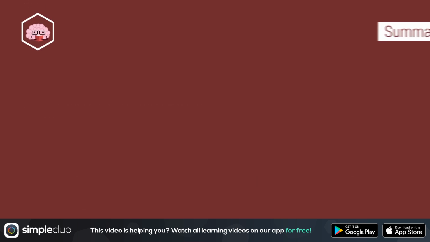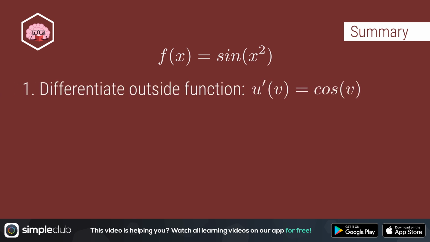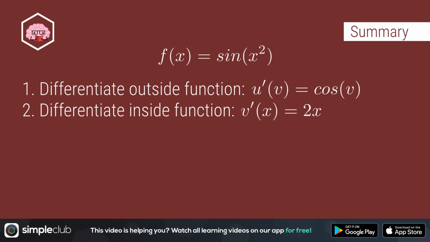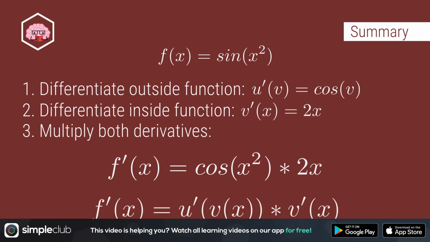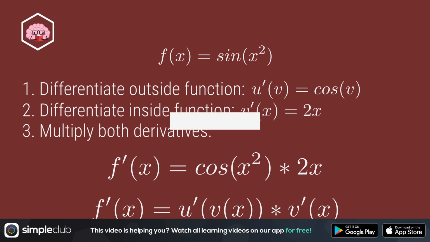Alrighty then, what should you remember? You need the chain rule for chain functions. In this case, first find the derivative of the outside part, as if the inside part were nothing more than a plain and ordinary variable. Then, you differentiate the inside function. Just do it on the side real quick. Then, you multiply both by each other. And there you have it, the derivative using the chain rule. We often give both functions names such as u and v. This makes the chain rule look a bit more complicated, but it's all the same in the end. Perfect, we've checked the boxes. On to the next videos.